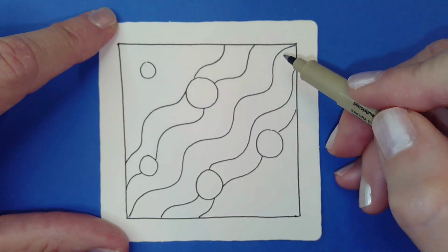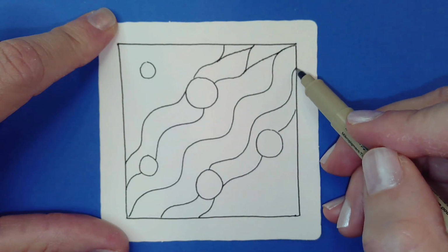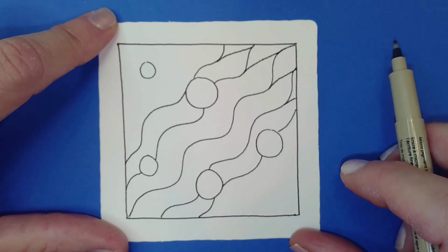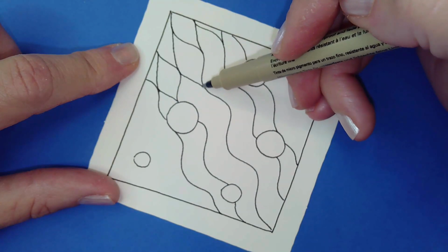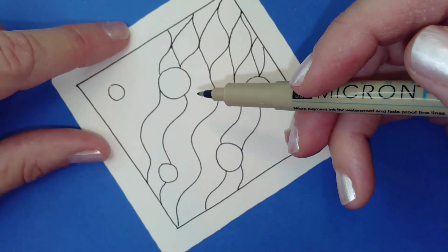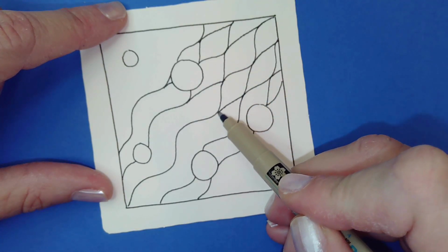Okay, now to keep working on narfello, I look at where there's like a little slope and connect it to the other side. So it's almost like I'm skiing off of that slope onto the other side. And I just picture where it would be there. Now I'm going to go from the opposite angle, and I'm going to go from this slope to over here. So from this slope, jump to the other side. From this slope, jump. And I'm just going to do that back and forth. Almost picture it like I'm skiing. Go from that slope to that one, that slope to this one, this to here.